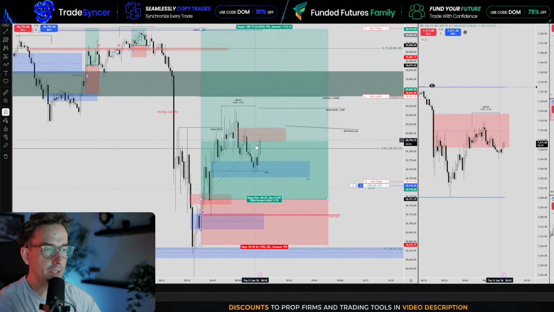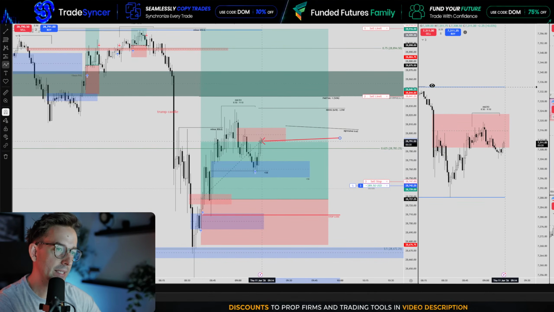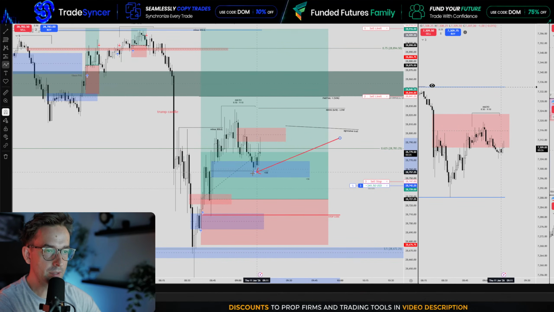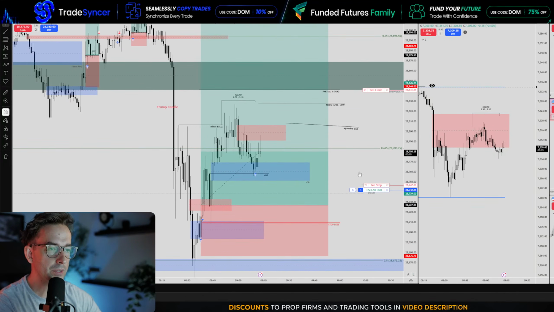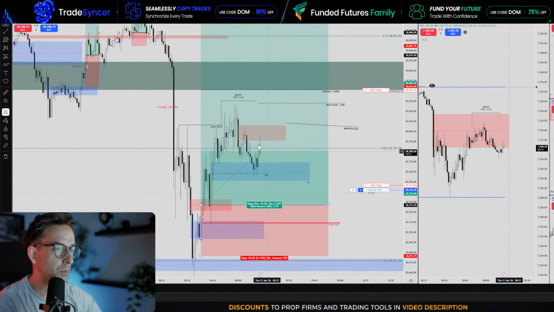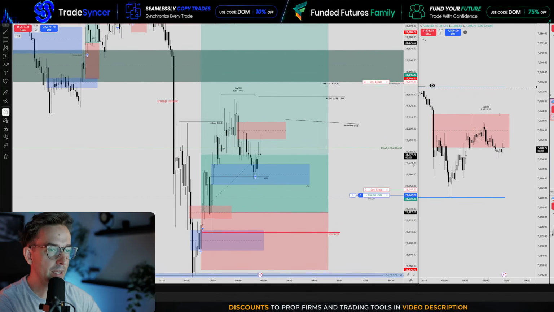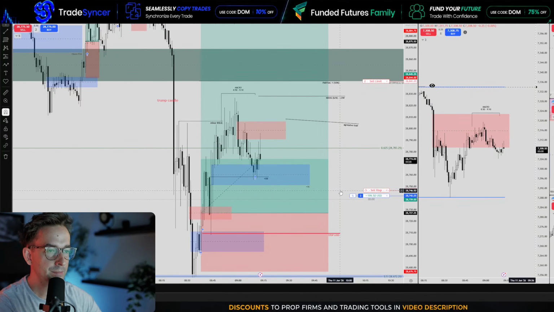Okay, second push here. Sometimes when we get a push like this away from a fair value gap and it goes back into it, this might be seen as a reattempt to break it going to the upside. If this breaks down further, then this low is going to most likely get taken and I'm out of my position. And my scale in, unfortunately, wouldn't work with my entire position. But I think with how we took the suspension block here with this pullback, this sell side liquidity sweep, again, maybe going up, but again, I have my invalidation here.